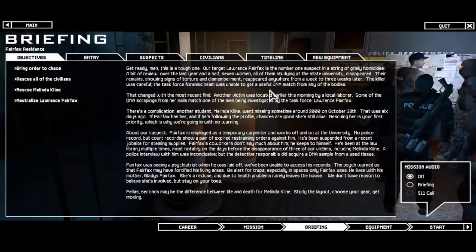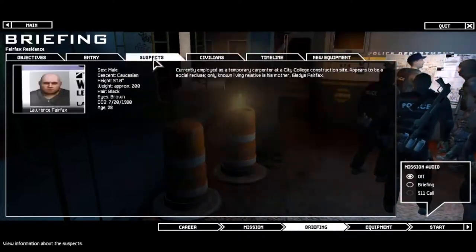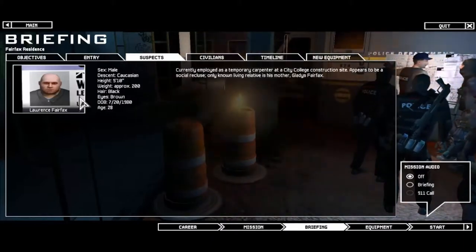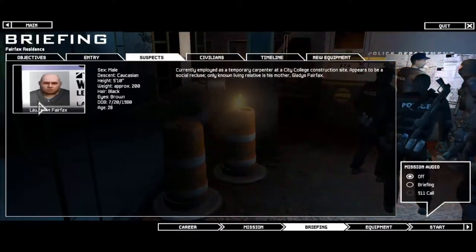Today we're going to be playing some SWAT 4. It's going to be the main single player campaign. Our first mission is the Fairfax residence. It's a high risk warrant service for one Lawrence Fairfax. Our suspect is wanted for murder.